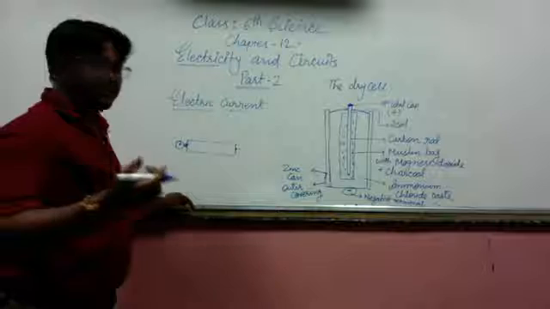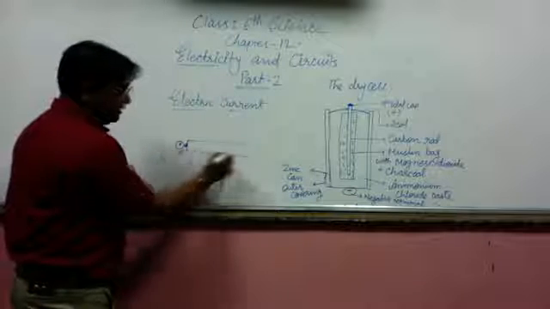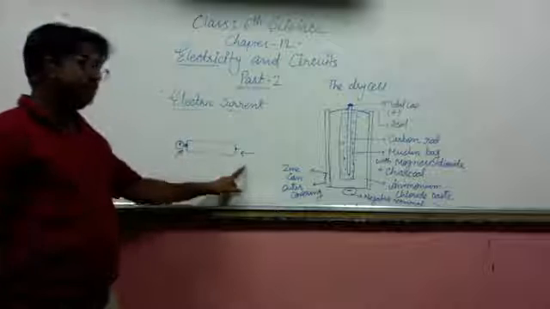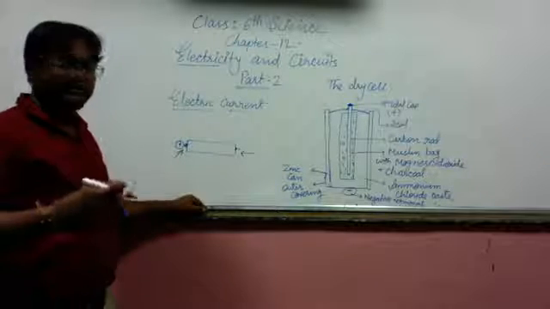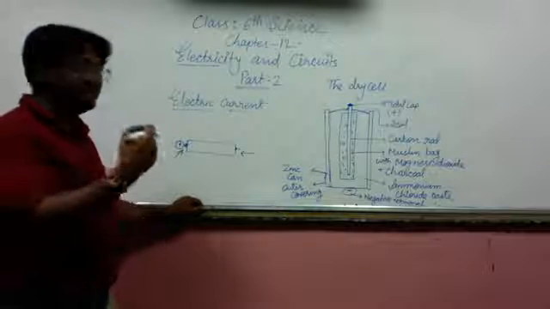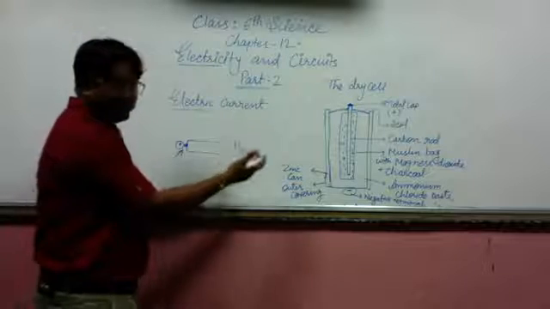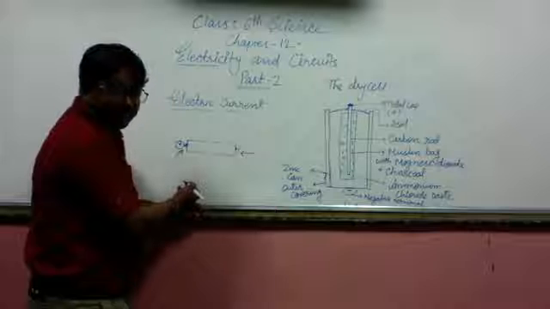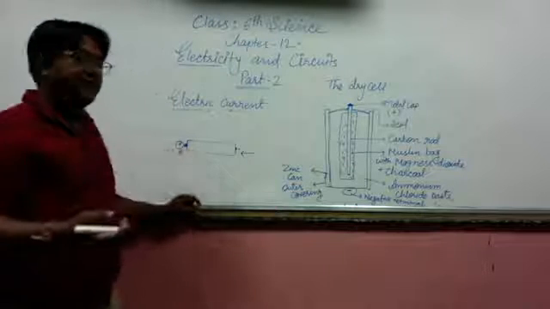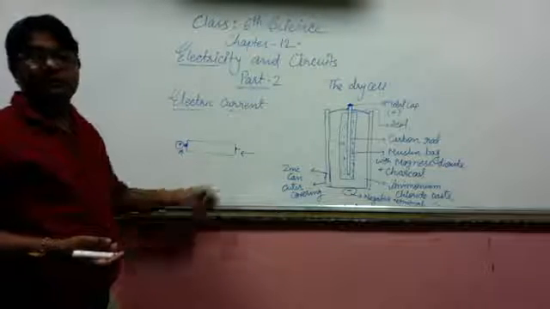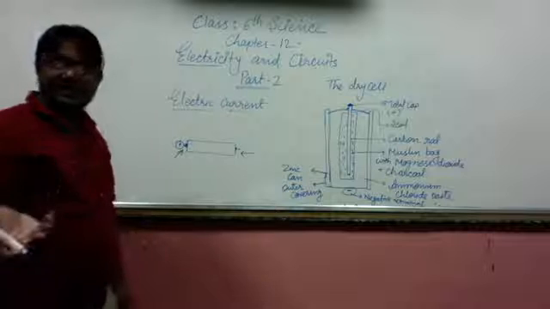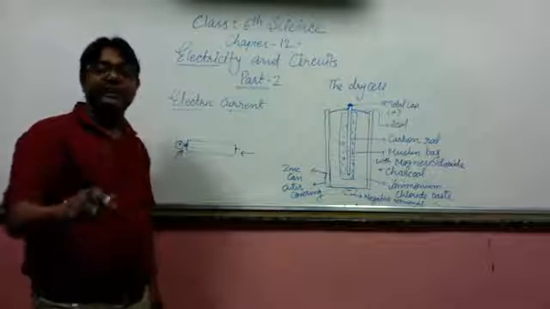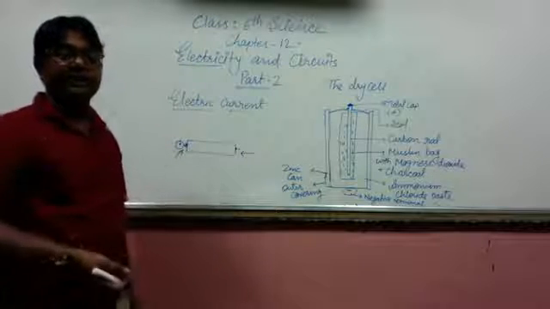Cells have two terminals. One is the positive terminal, another is the negative terminal. The positive and negative terminals help us identify, if we are going to attach two or more cells, in which direction the flow of charges will be. So we should know which is positive and which is negative. In ready-made batteries and cells, the symbols are already marked, and it is written which is the positive terminal and which is the negative terminal.